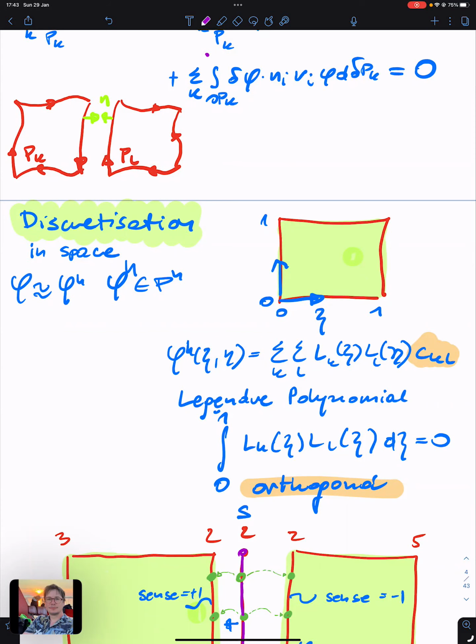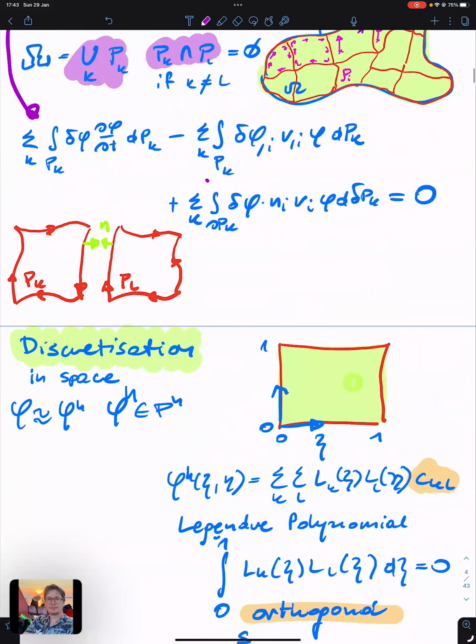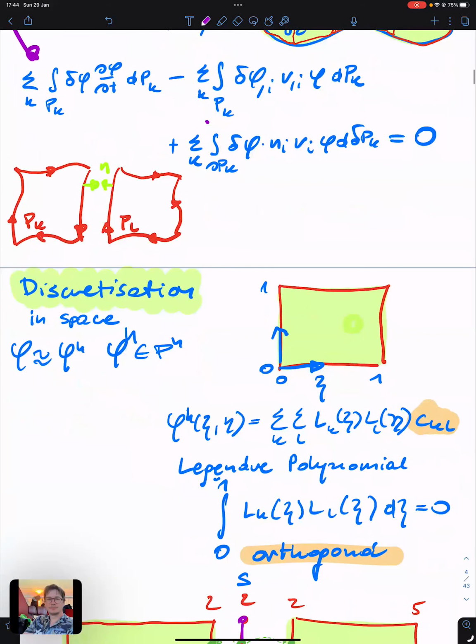In short, the field in every patch is approximated by some polynomial of arbitrary order. In the example which you have seen at the very beginning, we're using fourth polynomial order, but it can be any polynomial order. If you like, you can even extend that tutorial to have an HP adaptivity scheme. Okay, so we're using the Legendre polynomials.